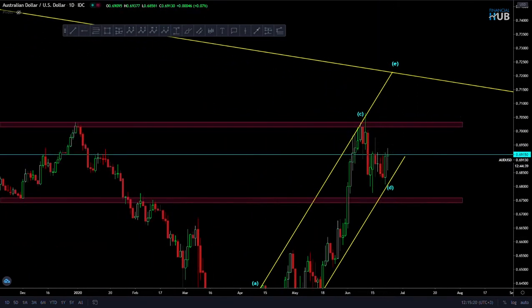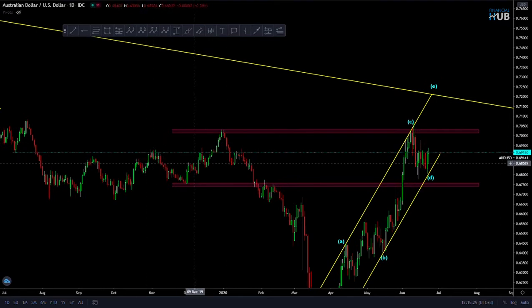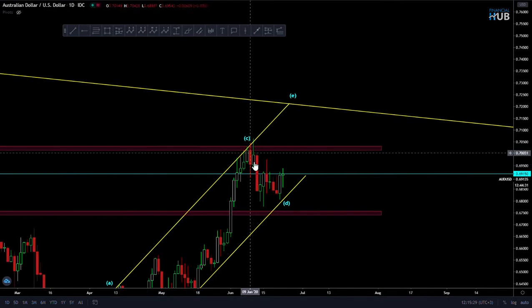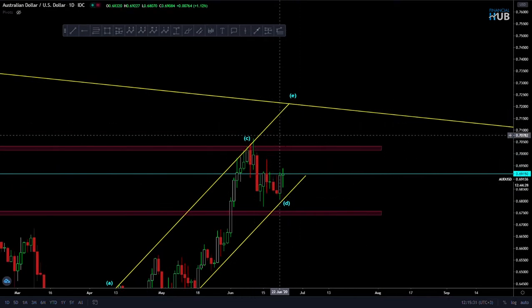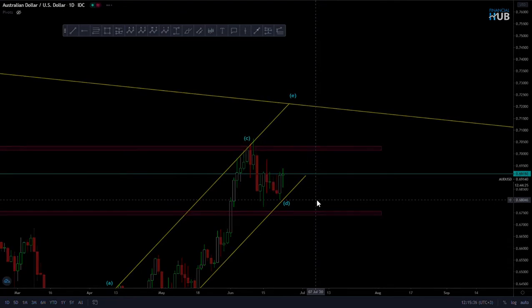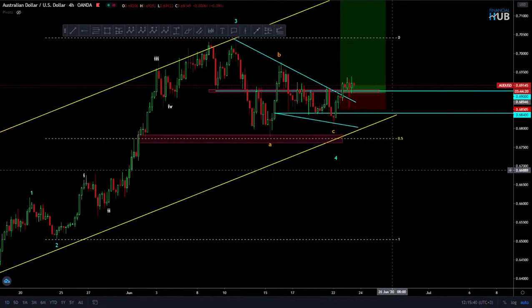And if you go back, you can see it acted as a major key level. So you can see market respected here and it respected here. So we're waiting for that strong close above, and then we'll be looking for market to go and break these new highs and go and touch that trend line at the E level. If you go to the 4-hour chart, it simply magnifies it and you can see it much better.